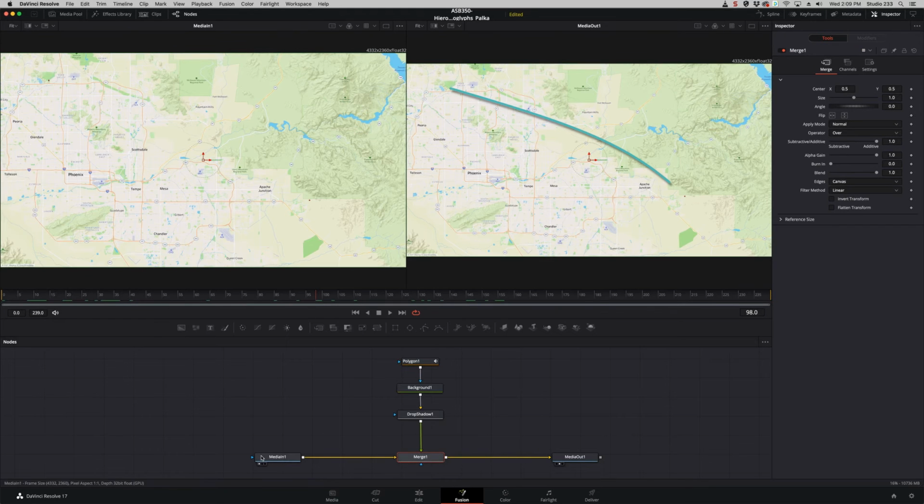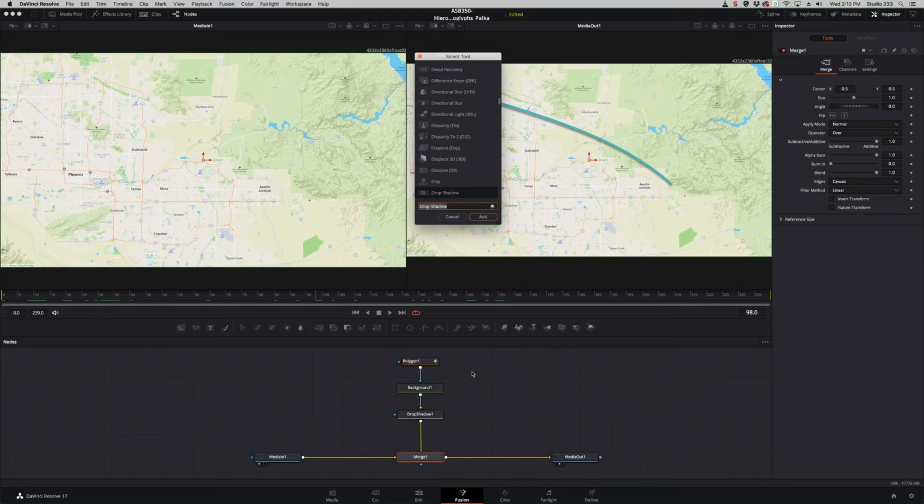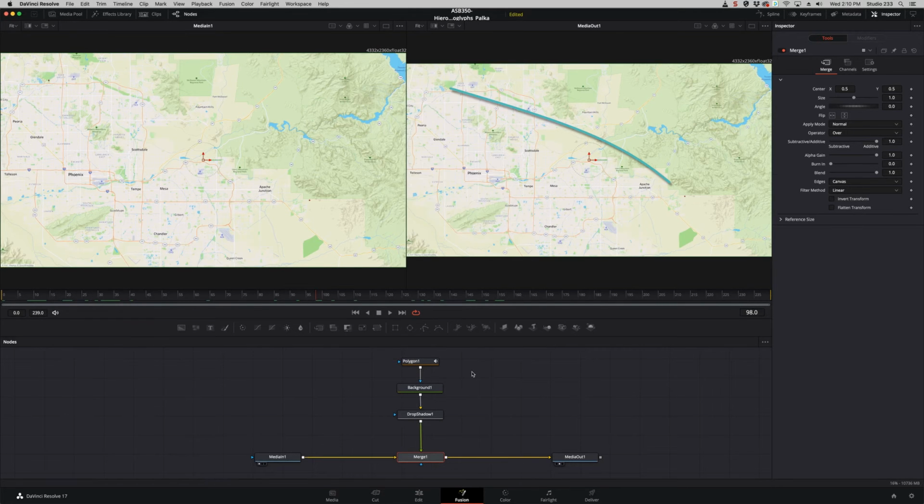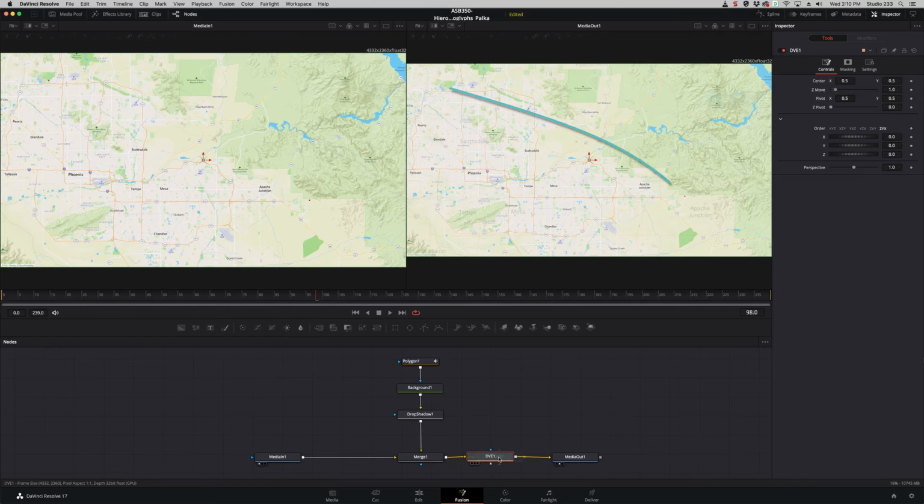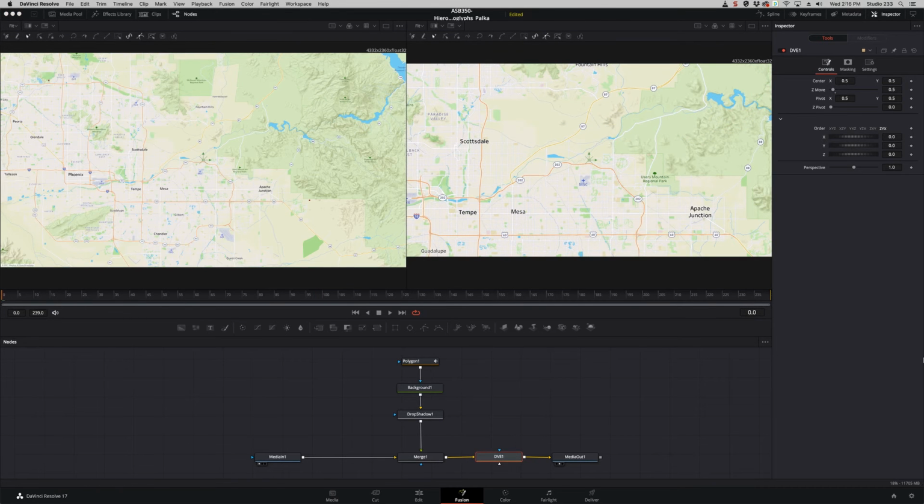So again, keeping in mind we're moving along this flow, I need the DVE to happen after the media comes in and gets all this stuff applied to it. So I'll select it here, hit space shift, type DVE, hit return, and there it is. Okay, so with everything in its default position, we just need to figure out where we're going to start our animation in terms of how the image is going to look and where we're going to end up. So we'll go back to 30 frames because that's where we want our animation to start.